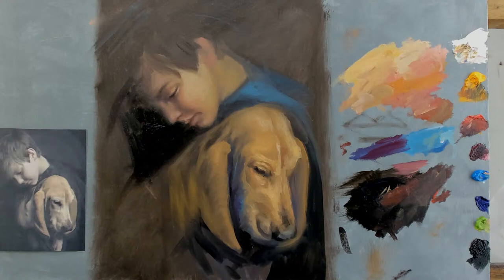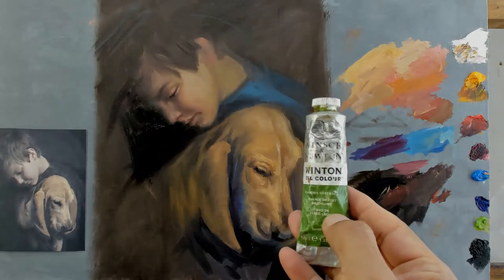Michael is asking me about this color. This is chrome green. Let me read it. Chrome green hue. Yeah.